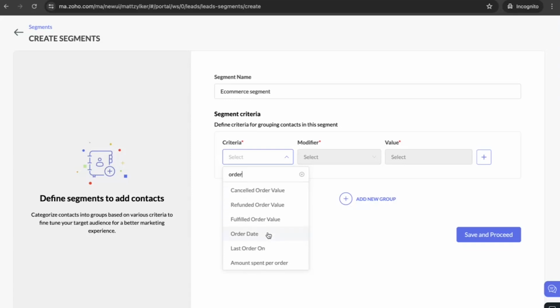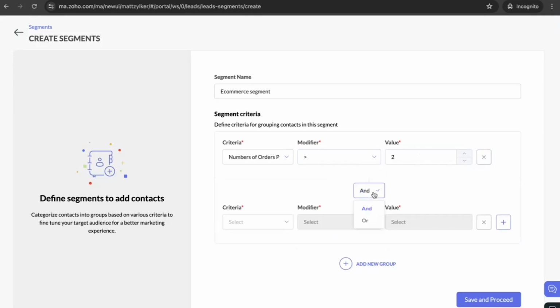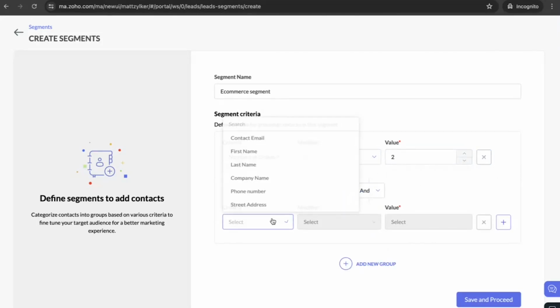So you can have multiple segments, and imagine the possibilities of creating multiple campaigns based on these many segments. The more targeted it is, the higher your chance of winning or engaging your customers. So these are different segments. If you want to add more segments, you can do that, or you have these criteria.